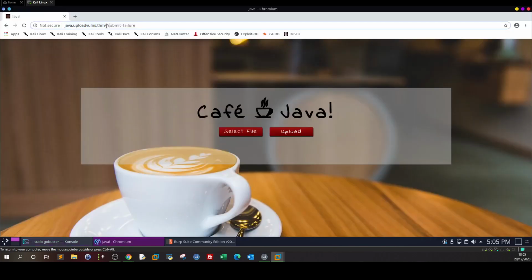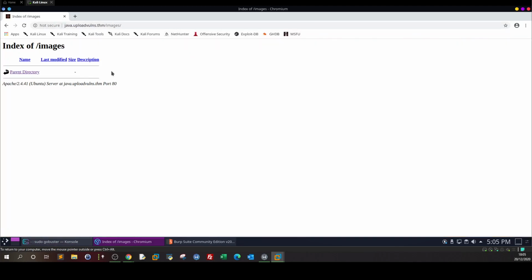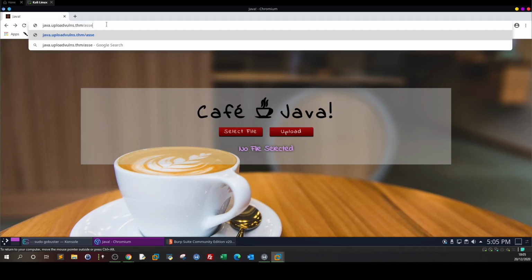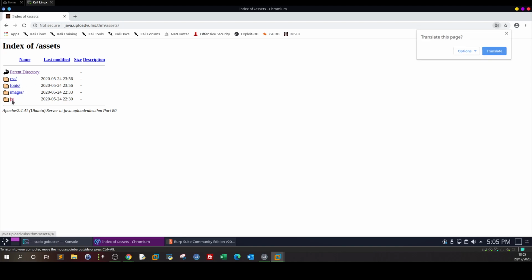Let's try to navigate to images. Nothing in here. Assets. Let's click on JS, client-side folder. As you can see, we have a file called client-side filter.